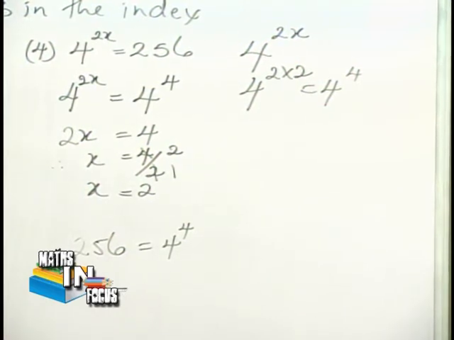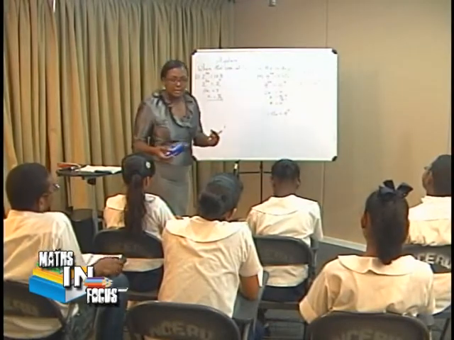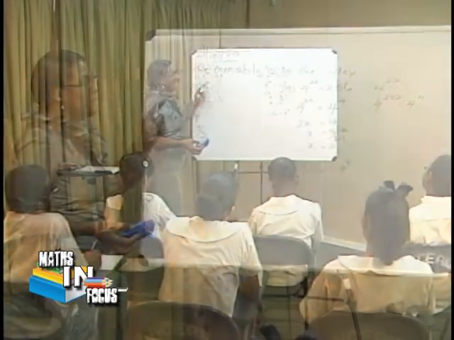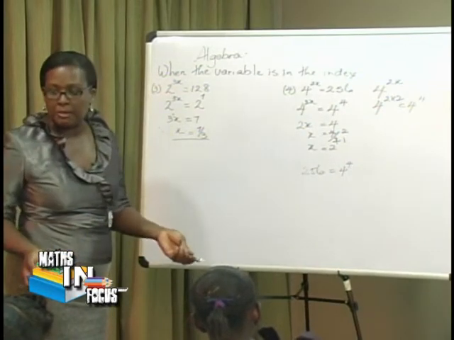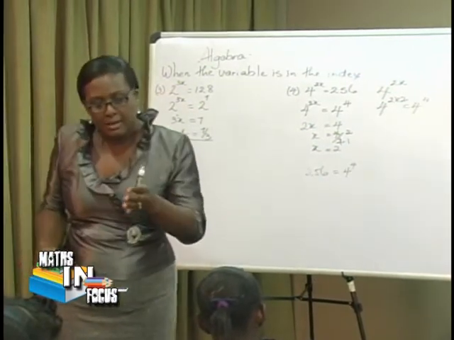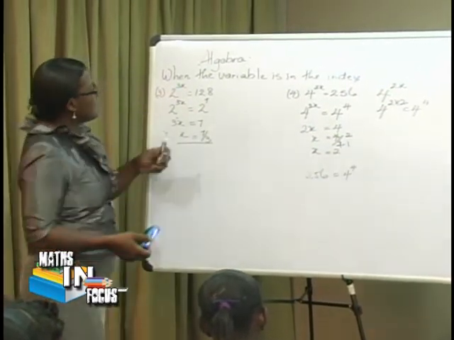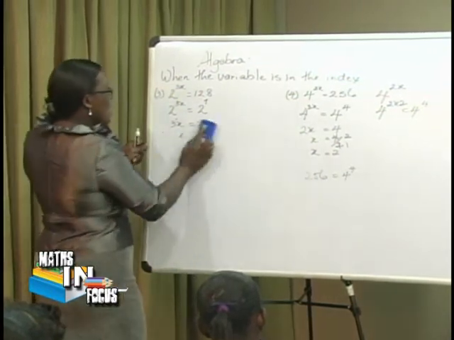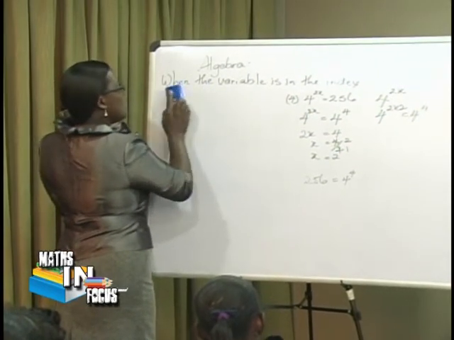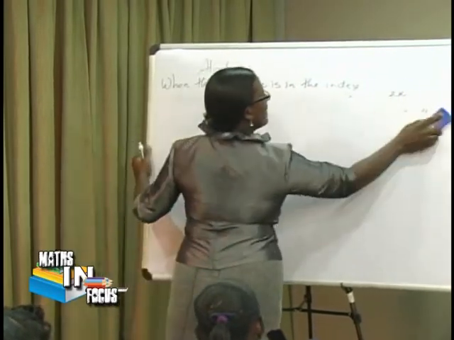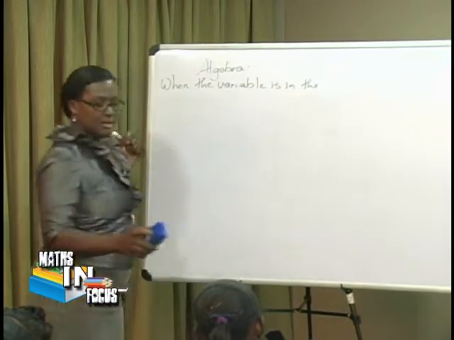So in this here, we looked at when the variable is in the power or the index. We saw it when we just had the variable alone. Here we had the variable existing as a product, multiplying by something. Now the main thing here was to make sure that bases are the same and understanding how to take a number and rewrite it in another form but having the same value. Good. Now what about if the variable is not in the index? The variable is in the base instead.